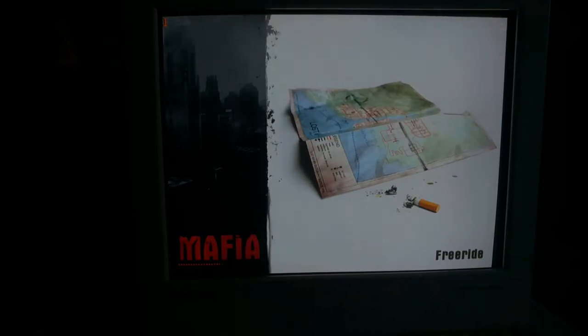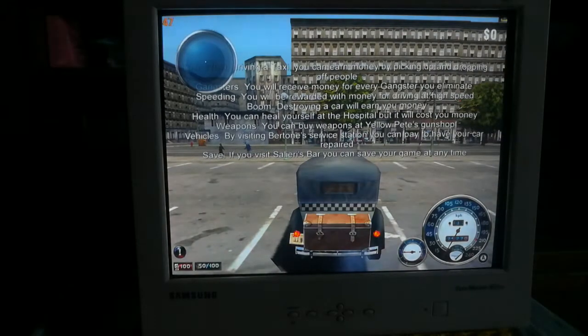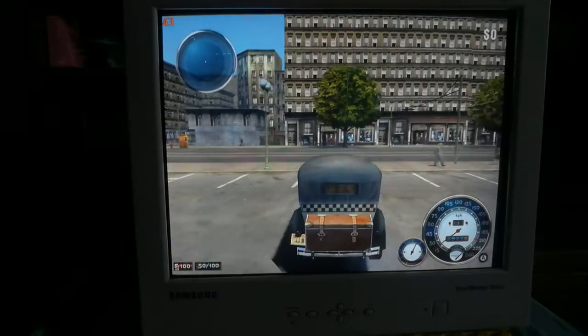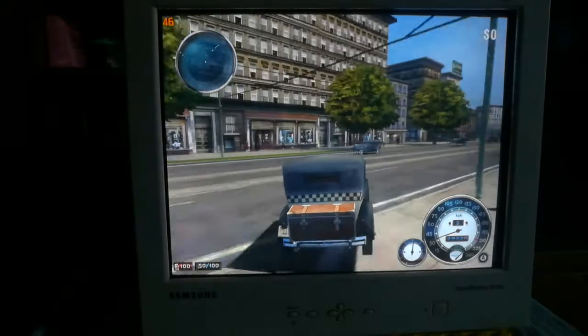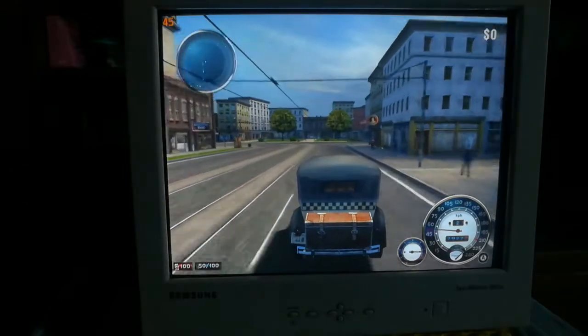So you can make a much better PC with some tweaking. 47, 48. And even now it's still not loaded fully, but it's working really very well.